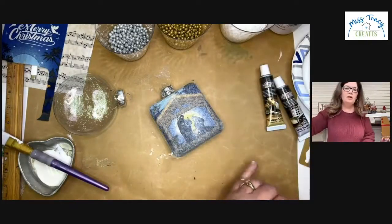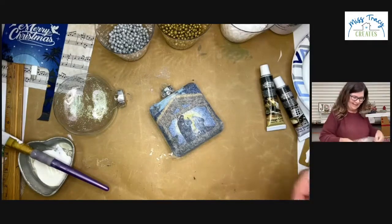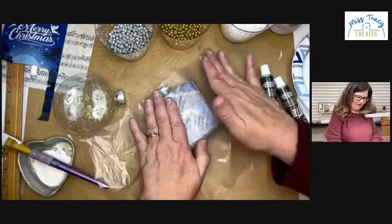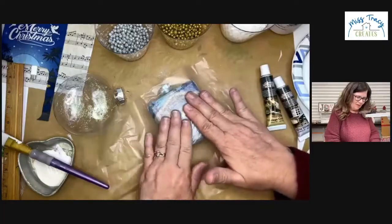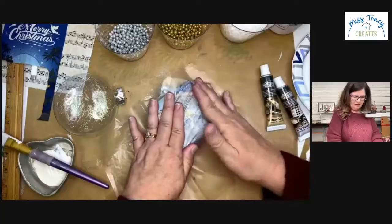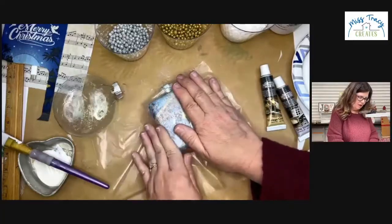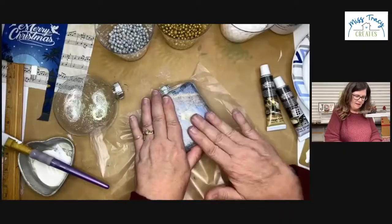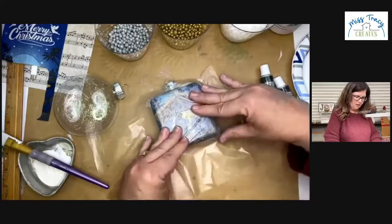Make sure that you're looking at the back side of your napkin. Okay. This is the back side. So it's going front side down. And I'm going to use my plastic wrap here, plastic sheet. If you don't have any plastic wrap in your kitchen, you can just use a chip brush to kind of pounce it down. Now be careful. Remember, these are glass and they are delicate. So don't use too much pressure.